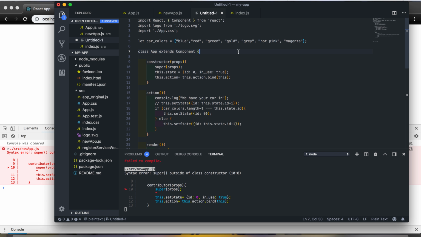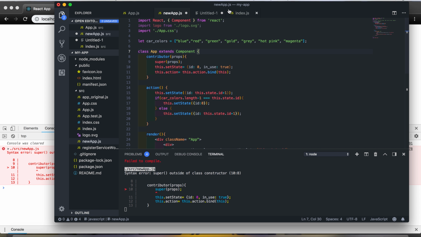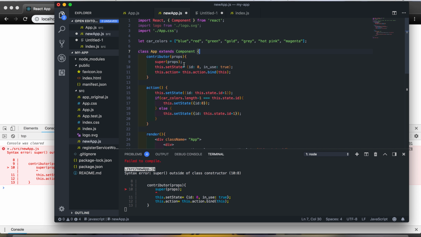This is the exact same super outside this class constructor, props. Where are you, super? I'll have to do this for the sake of time.